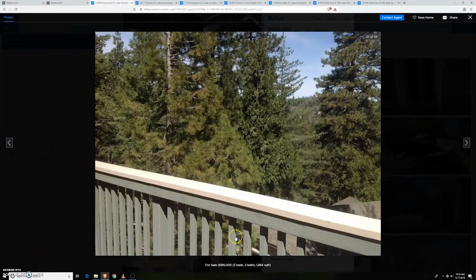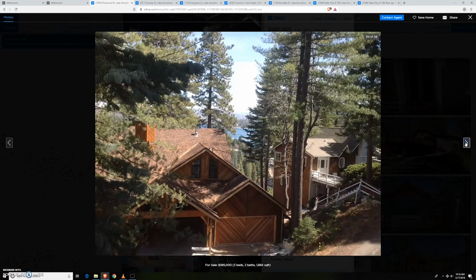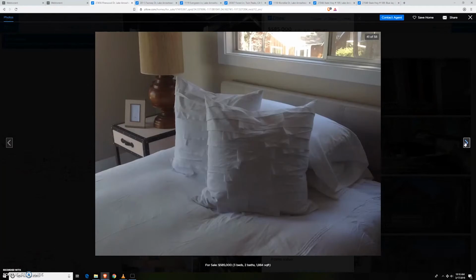I would have liked to see a deck shot where you're actually just shooting the deck towards the sliding glass doors to see what that looks like from both sides, so I can see what's to the left, see what's to the right. This must be from the deck again, looking down towards the neighbors. Showing off some pillows. This doesn't really make too much sense.